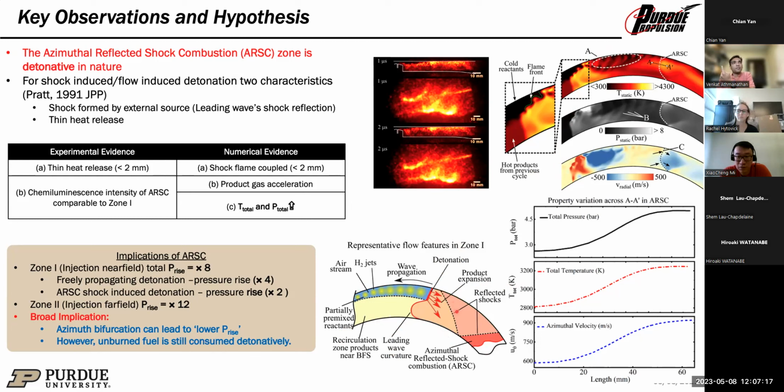But in this case, because of the curved confinement, you're kind of capturing them back again and again, shock heating them and burning them again. So you actually have an advantage from a curved surface, which you lose if you just go through a straight channel. So reflecting shuttling detonations are cool, but the question is, do these azimuth shock systems actually have an impact on the broader performance? That's still kind of yet to be answered, but just on the outlook, you at least give these reactants a chance to burn. Right. You won't give the reactants in the other case any chance to burn.